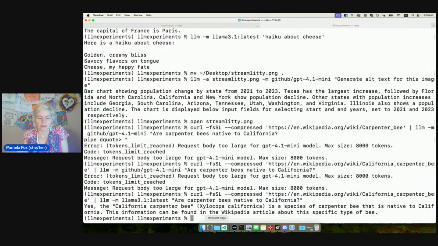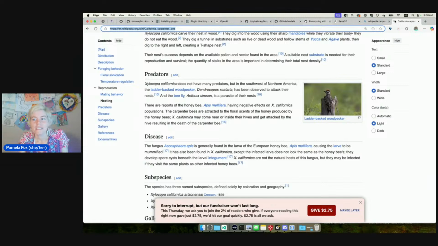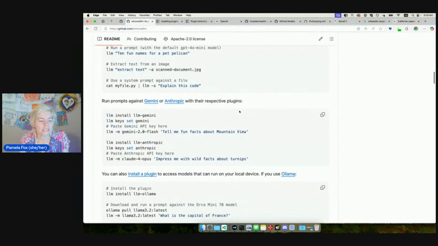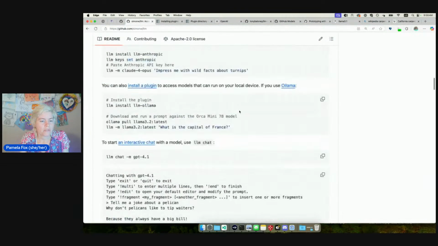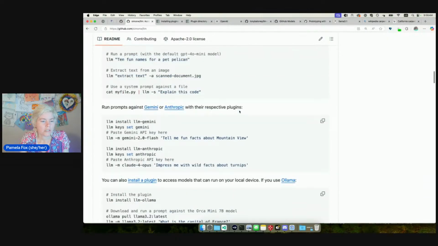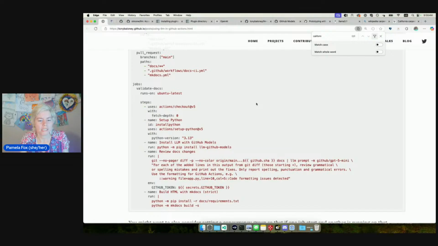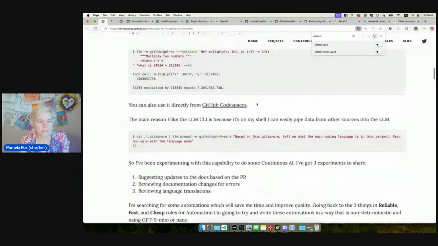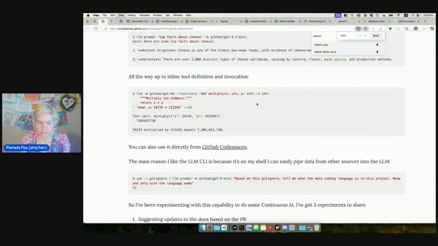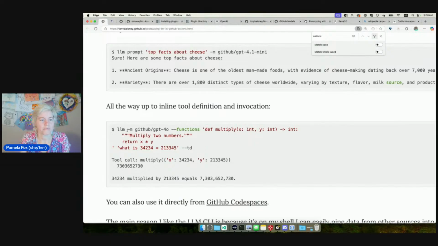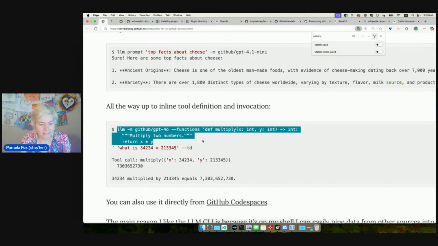Okay, so that's fun. So we can do curl. Let's see what else. You can also do tools and functions. I think that was in Anthony's blog post. So we can even do function calling. There you specify --functions and you give it what looks like an actual Python function.